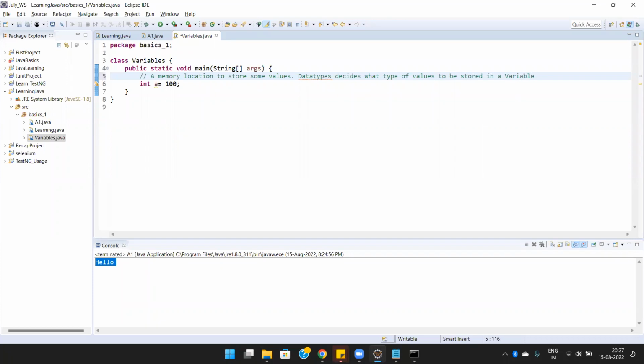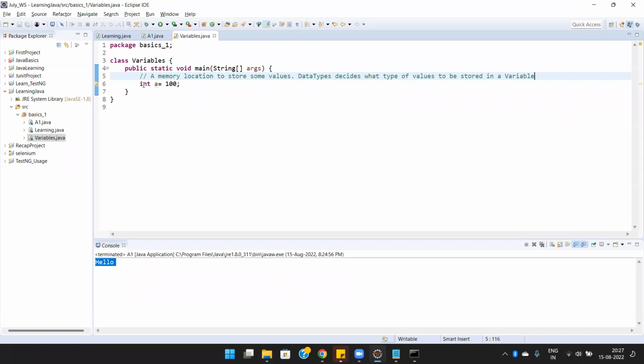We will again see this variables topic in a detailed way once we start with our Java. As of now, a variable is just a memory location to store some values. The data type decides what type of values are stored in a variable.